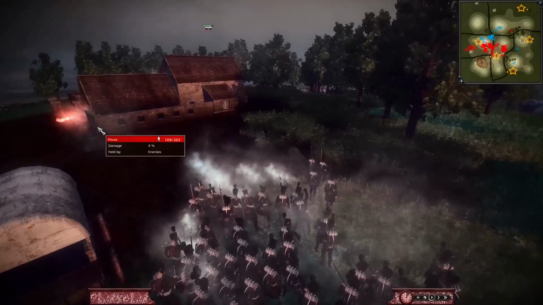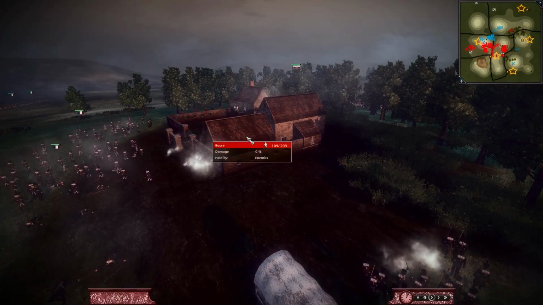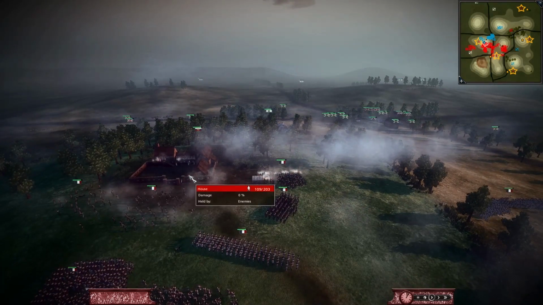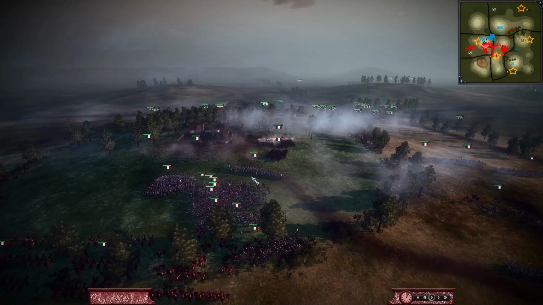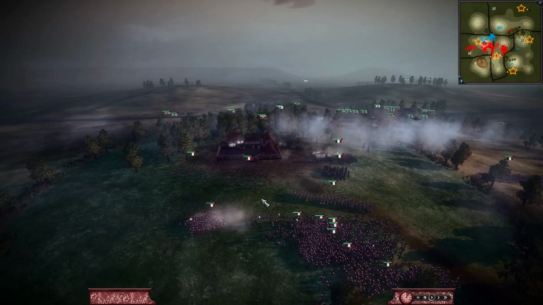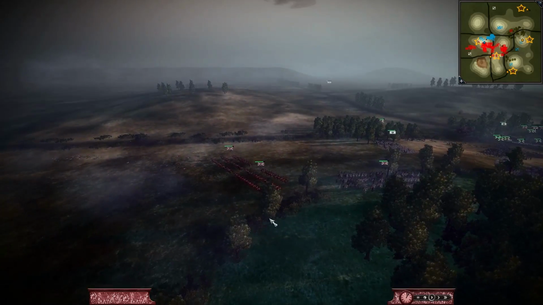They have a couple regiments here, basically just peppering it in. I assume, covering fire for when more infantry looks to take it. They're probably just waiting for a grenadier unit to get up here before anything else, really. Because I imagine these grenadiers right here will probably just storm this building and take it out extremely quickly with the support of maybe a bit of musket fire.